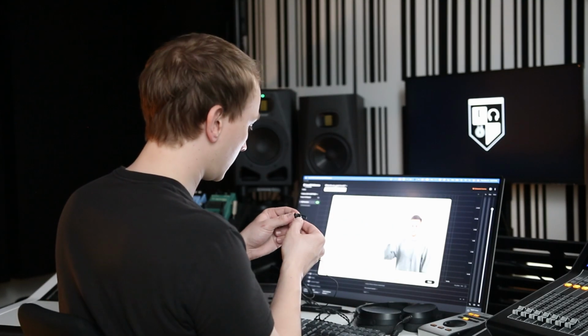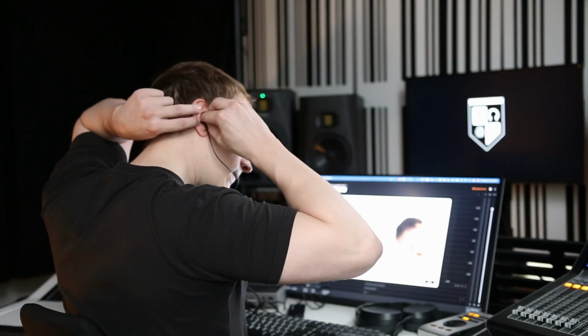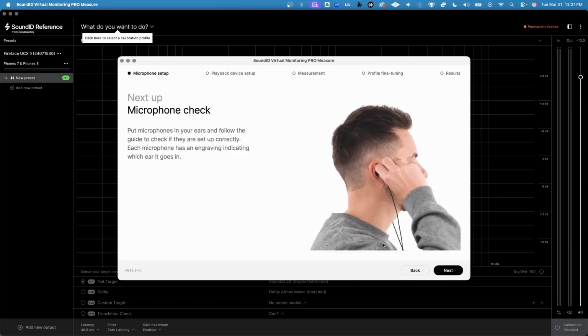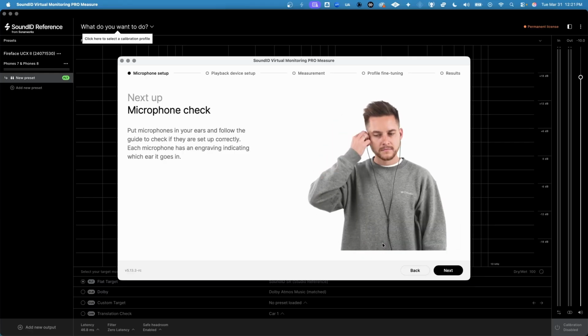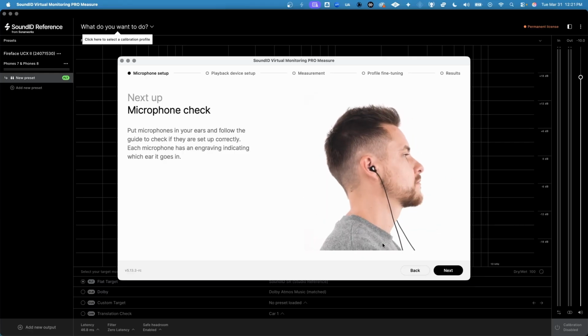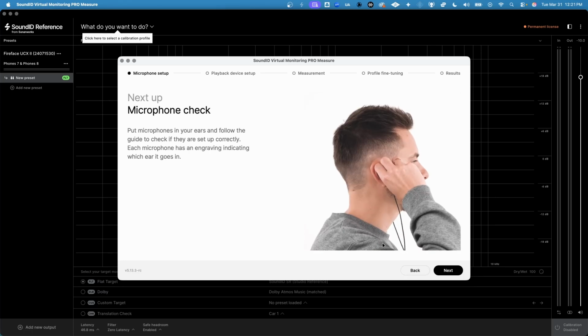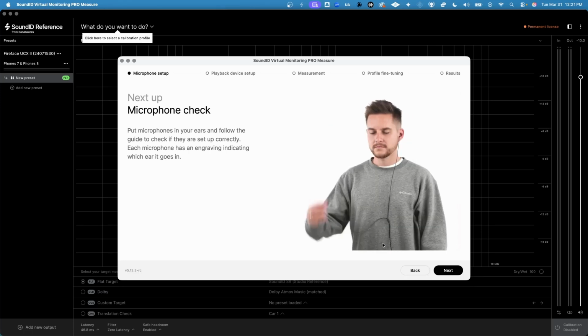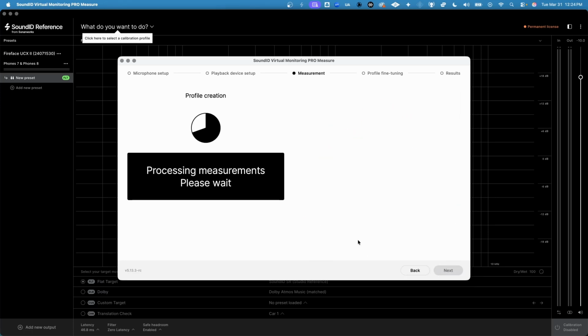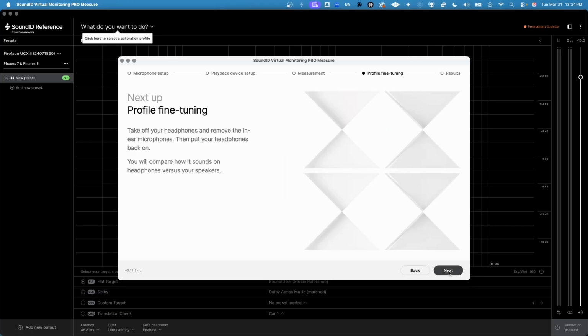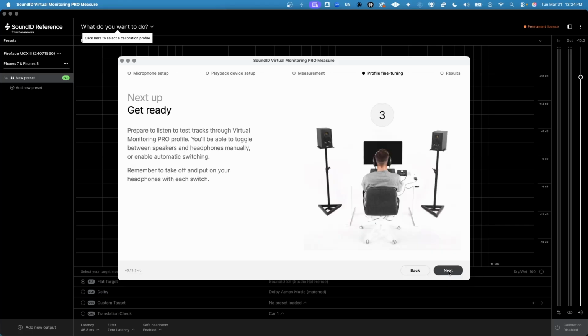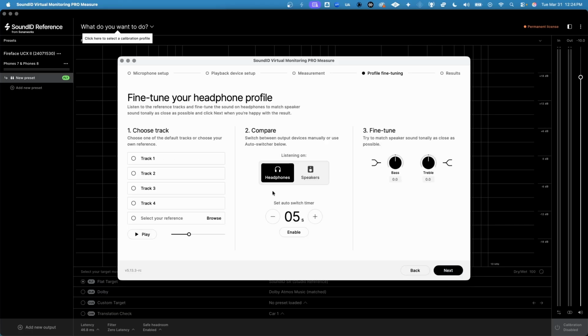This is why a custom HRTF is so important if you want binaural audio to work for a larger group of people. Rather than applying the average of everybody else's ears, you measure your own HRTF. And that's exactly what SonarWorks Virtual Monitoring Pro does. It includes a binaural in-ear measurement microphone that you wear while it plays test signals through your speakers in your room. In about 15 minutes, it captures how your specific ears in your specific room hear that specific system. And the result is a profile that you can use with any pair of headphones.